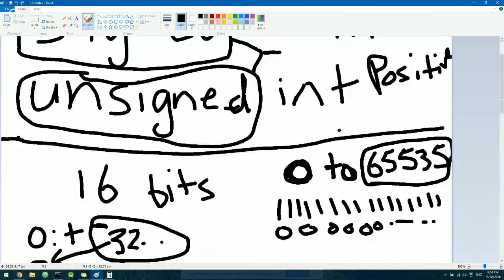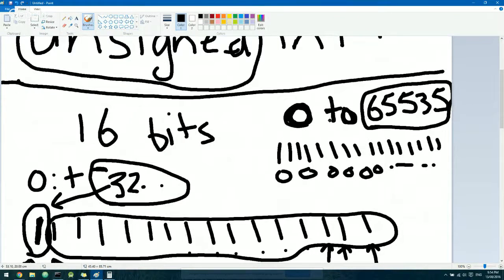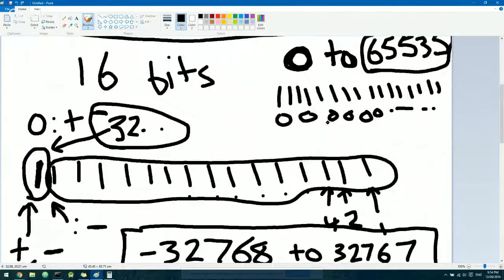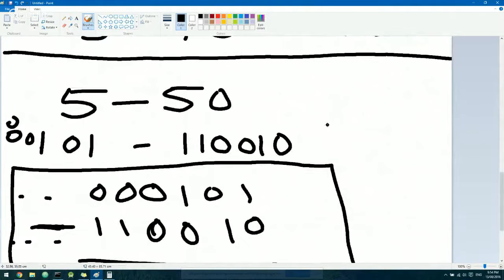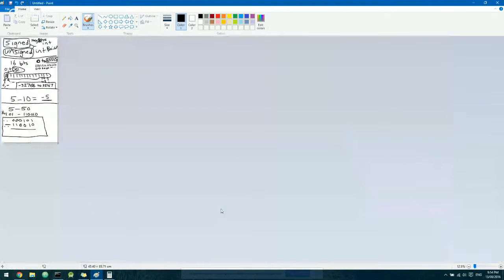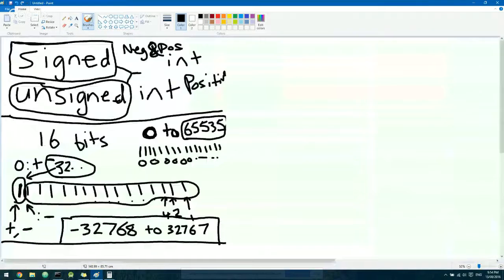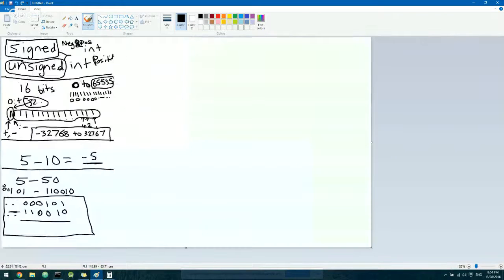So it's just really important if you know, for example, that you're going to calculate the height of the biggest tower, and you're using a number in meters, and you know that it's going to be greater than 65,000, then you know that int is not going to be enough in this case. So you're going to have to use a larger type, or you're going to have to divide your number down.